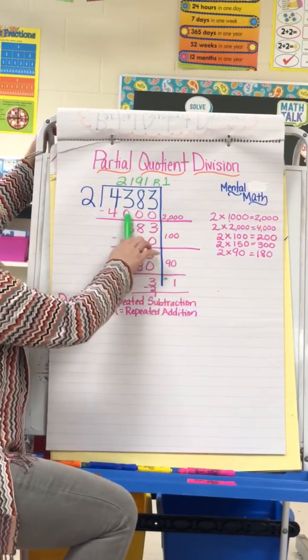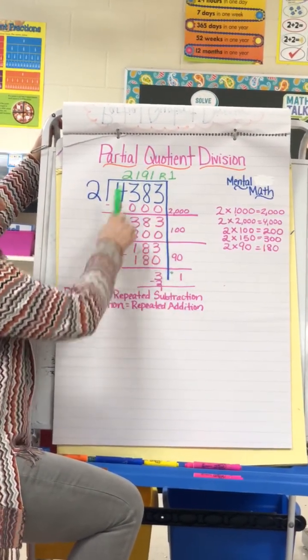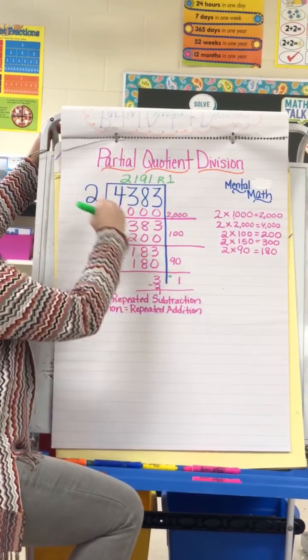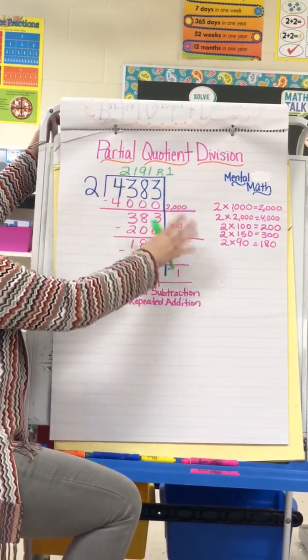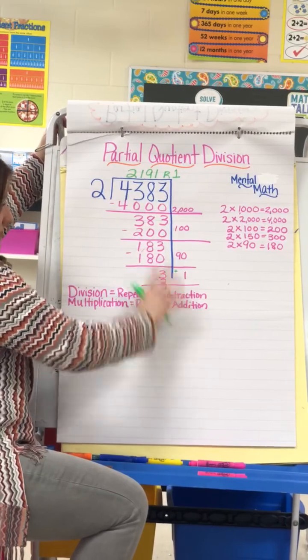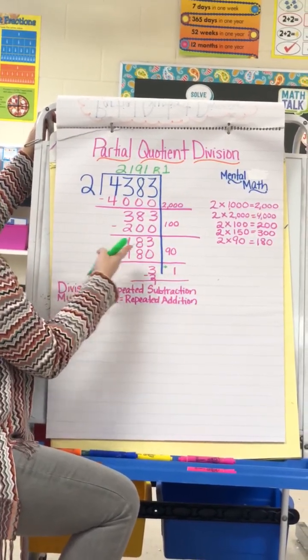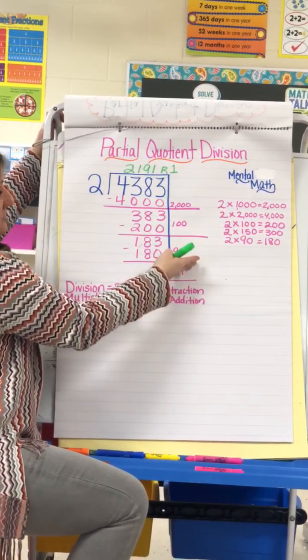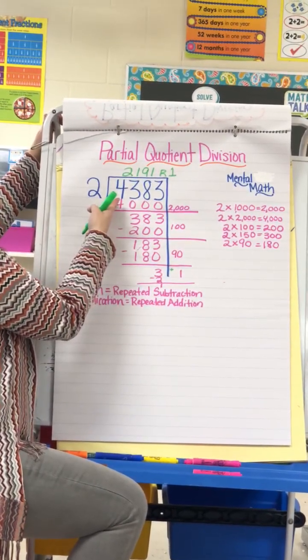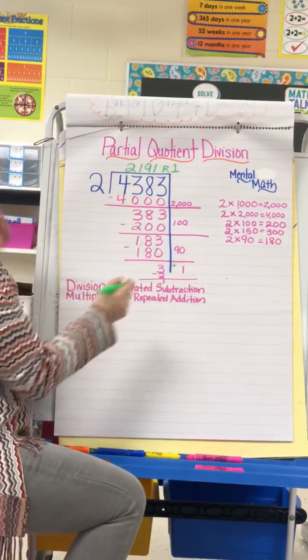You don't have to do a lot of work to get the answer. Also, because when you use the standard algorithm, every step that you do has to be perfect. You have to have it memorized. If you make any mistakes, the entire problem is going to be wrong. This way, students can choose the numbers that they're going to use, and they can make the problem their own. They can make it easier for themselves.